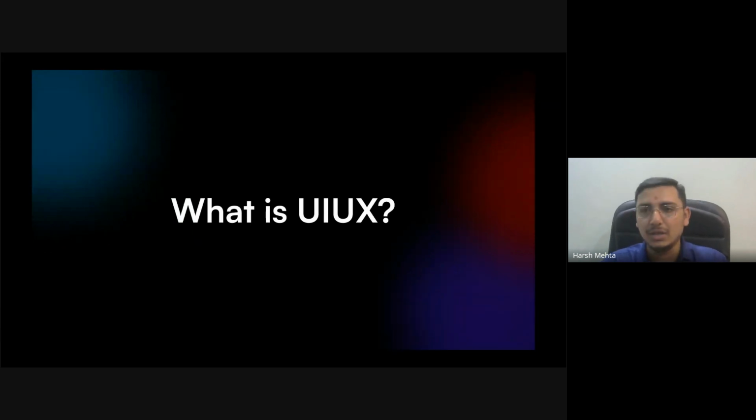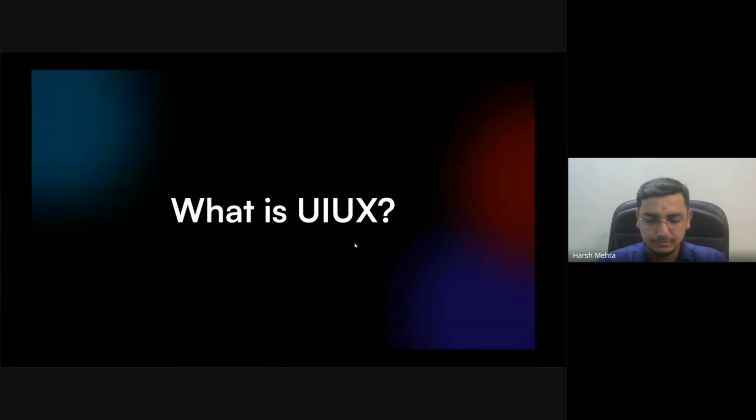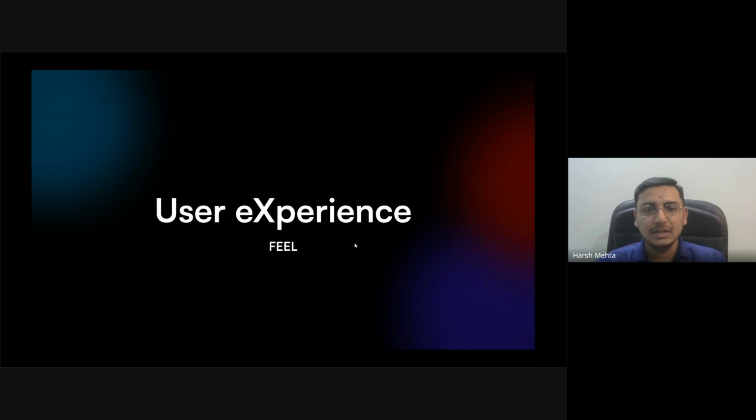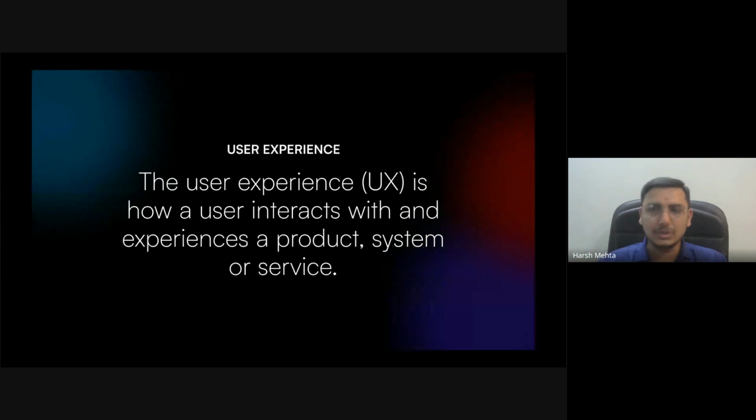What exactly is UI UX? Okay. So everyone has their own philosophy. Everyone has their own understanding of UI UX. So of course we know that UX stands for user experience. Okay. So this is a dictionary or a wiki or a Google explanation for user experience: this is how a user interacts with, experiencing a product or a service. Okay, that is user experience.